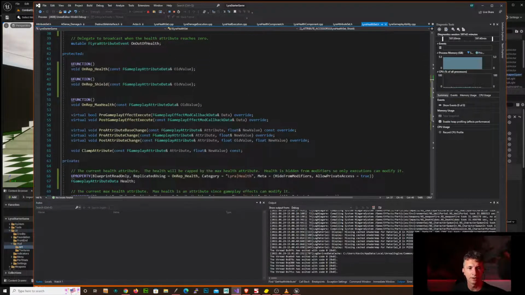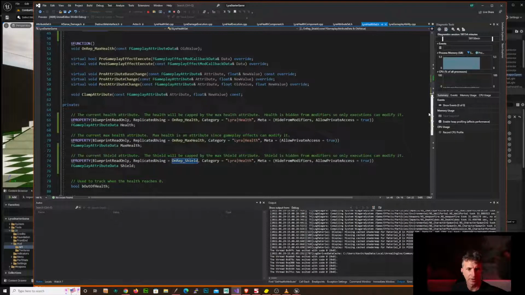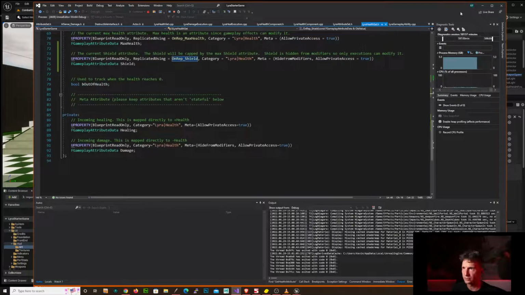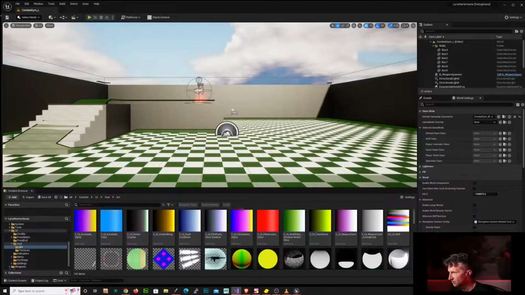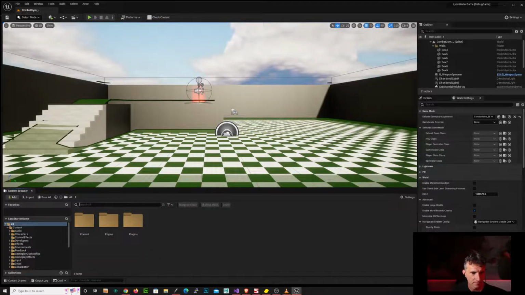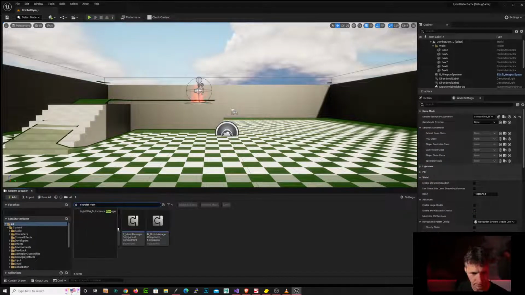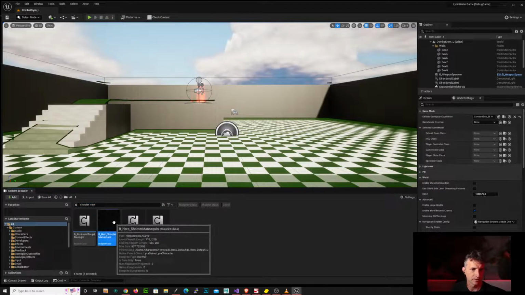You'll notice that I did that. Basically everywhere where I had health stuff, I mirrored shield stuff. Excuse me, just as a general heads up. So I went through and added in all this stuff, and the result of all of that work is I now have functions in Blueprint that allow me to basically get health information. So let's take a look at that. Let's take a look at our blueprints here. Shooter, this is going to be our shooter mannequin, I believe. So enter a shooter mannequin.